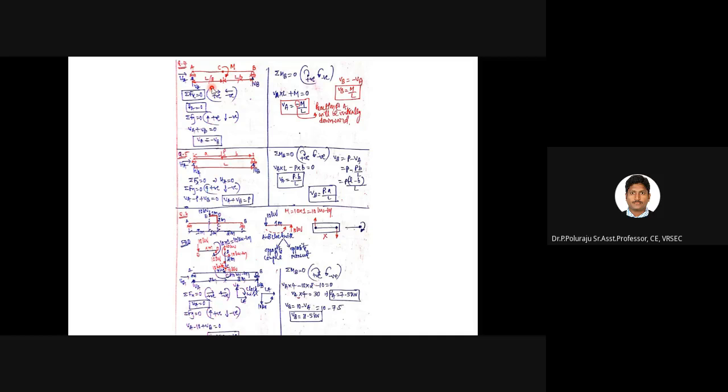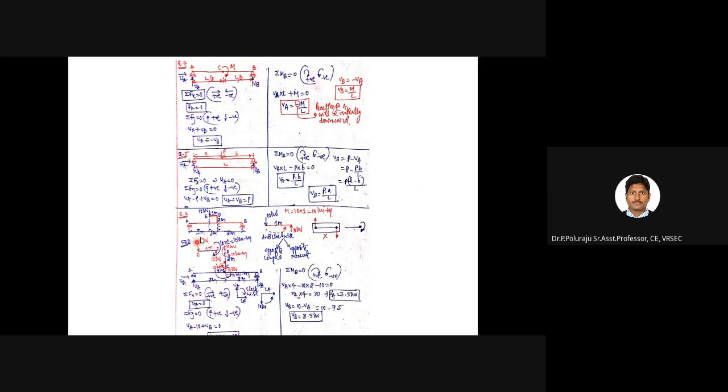Then next one, say you have a varying distance load. Varying distance load means it is not acting at exactly L by 2 distance. It is acting at a small a distance from A, and small b distance from B. So likewise, how to find out the VA and VB can be seen by applying the equations of equilibrium from the step-by-step procedure here.